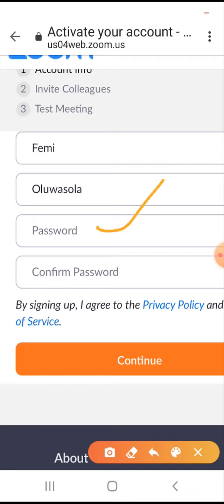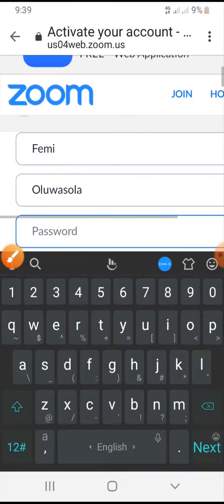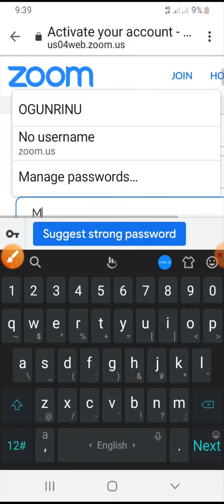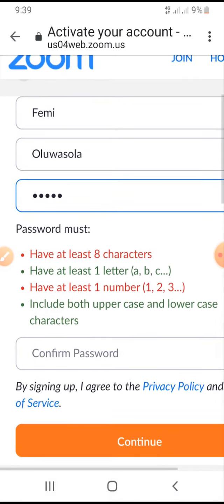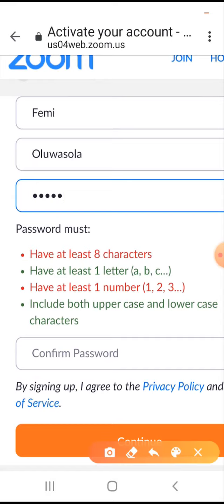You have password and then you confirm your password. Let me input my password. Okay. And one thing about this password is that there are criteria which you will have to meet. Here have at least 8 characters. So your password should contain minimum of 8 characters.